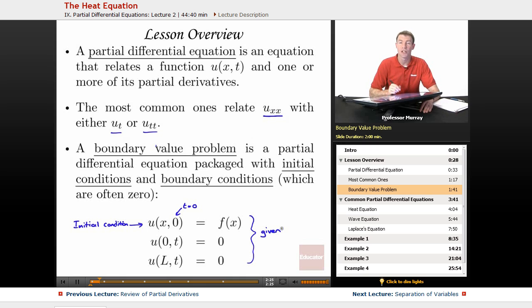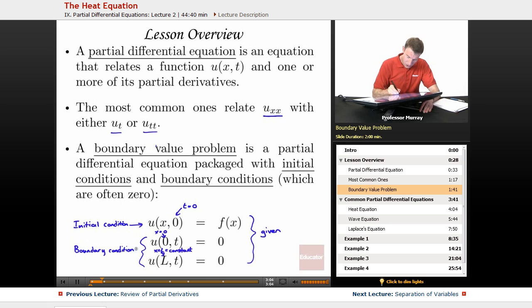The boundary conditions tell you what happens when x is equal to 0 or when x is equal to some extreme value, which we're usually going to call L. So we plug in x equals 0 or x equals L, which is a constant. The boundary conditions tell you what happens at different times at the edges of your interval, at 0 on one side and at L on the other. So these collectively are boundary conditions.